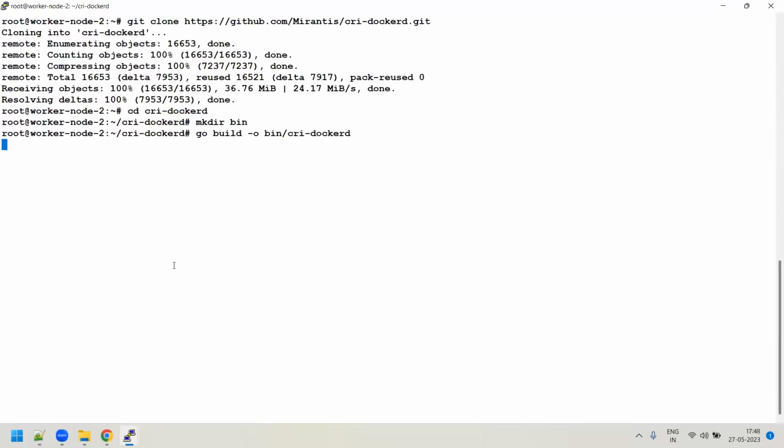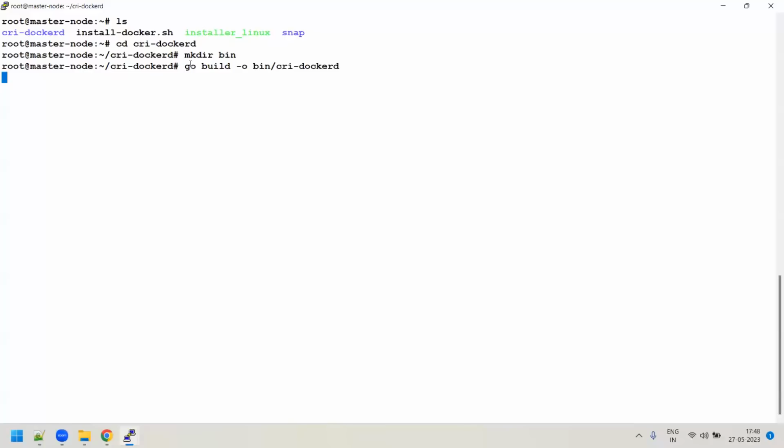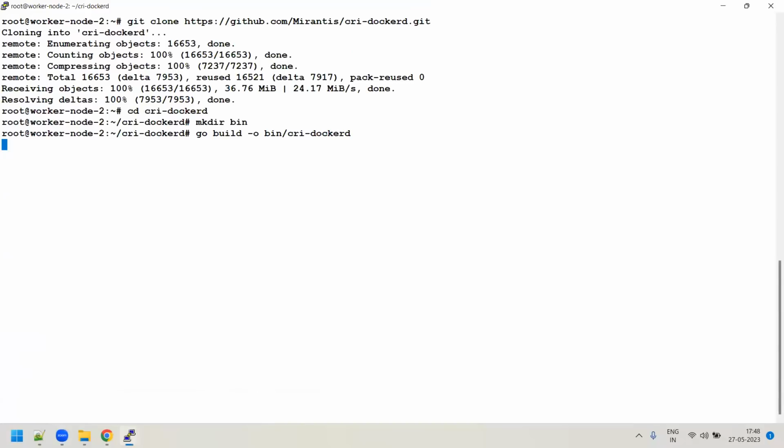So that you can try out at your home. Like you can do it if you know Ansible and all, right? You can do it. Yeah. So now this step, what you're doing, that you are actually building your CRI Docker. That's what you're running the Go command, Go build. So this will take some time actually. This will take around 3-4 minutes of time. So we need to wait for this step to complete.